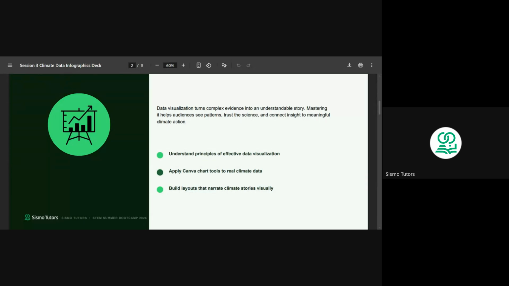In other words, an infographic is basically a design that communicates data and information using those elements.